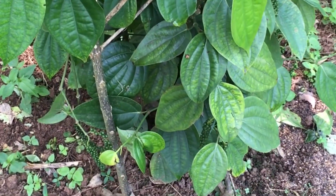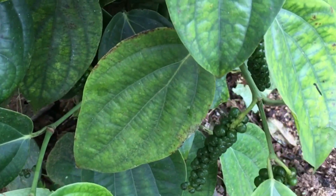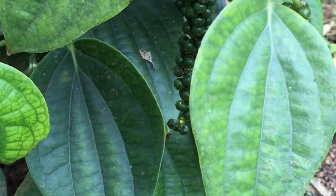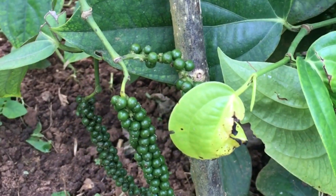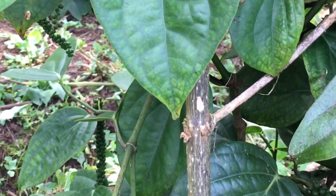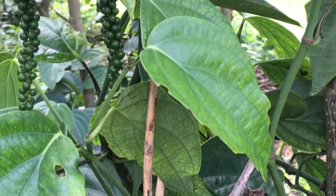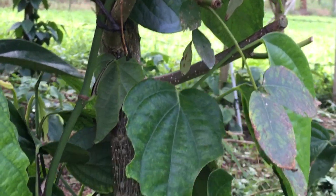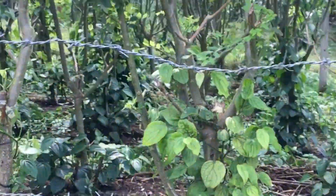We can prune or let the vines hang off the standard and they still continue to produce abundantly. By doing this we can maintain the height of the vines. Here we are planning to restrict the growth of these vines to six feet, which makes it easier to harvest and maintain the plantation. In the conventional method it is not possible to restrict growth to such a low height — typically the vines grow beyond 20 feet, which is difficult and even dangerous to harvest.